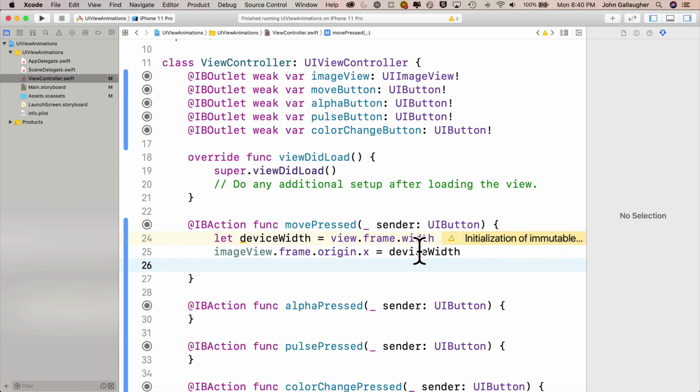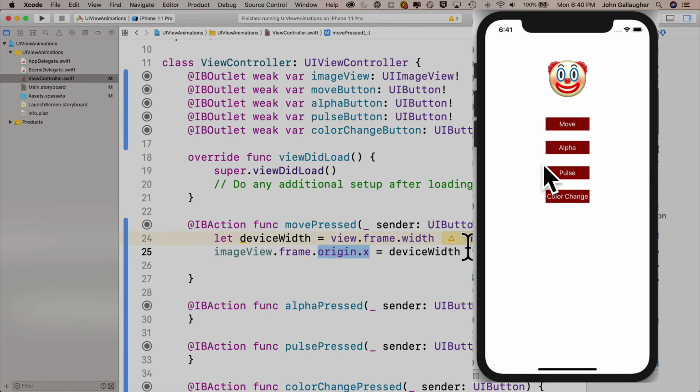And so think about this. This takes the left-hand side of imageView, that's what origin.x is, and it puts it on the right-hand side of the superview, which is the width of the device. ImageView is still there, but it just exists in a space that's just over the rightmost border of our view controller.